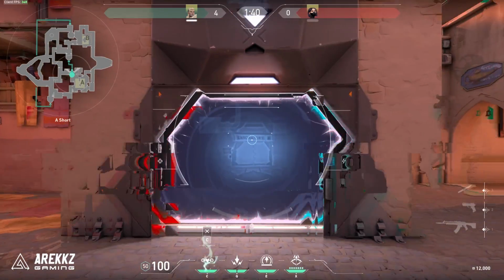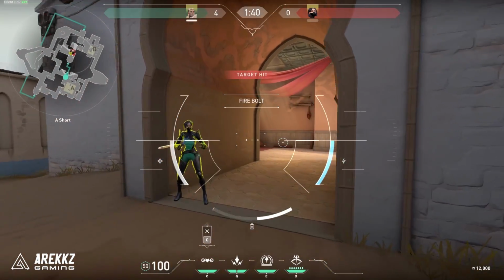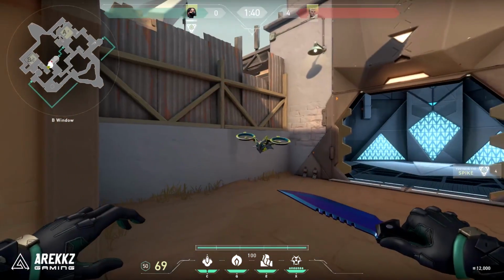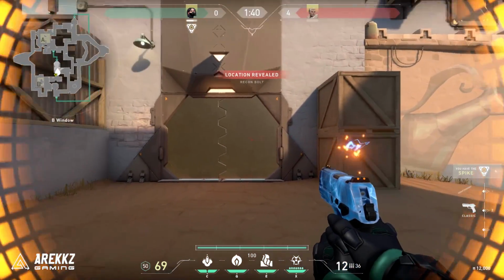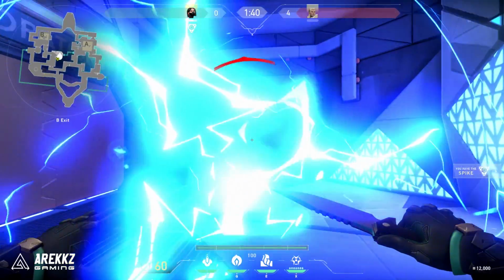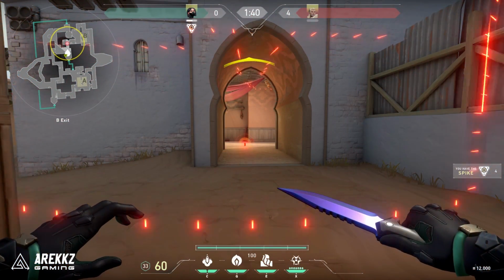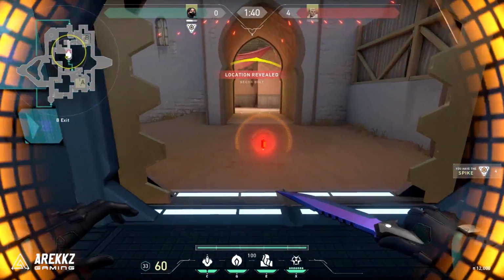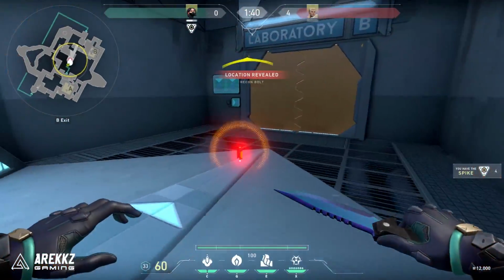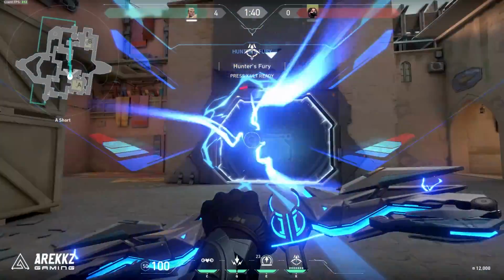Next up, we have Sova. Sending his owl drone through the teleporter can be really useful for distracting enemies as well as scouting out the other half of the map, since with its limited duration, ordinarily it can only go so far. Both his shock and recon bolts can be used to great effect as well. But of course, since his ultimate can go through walls, much like Omen, it doesn't interact with the teleporter.